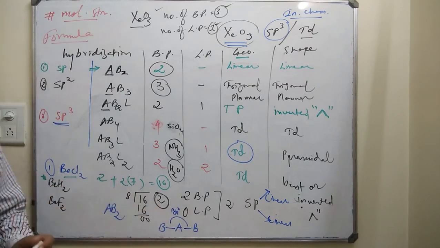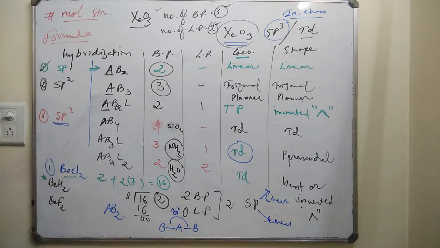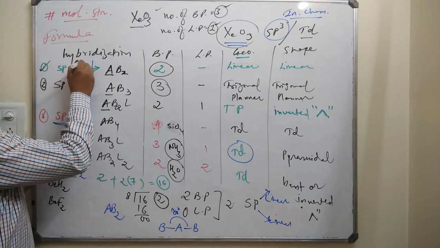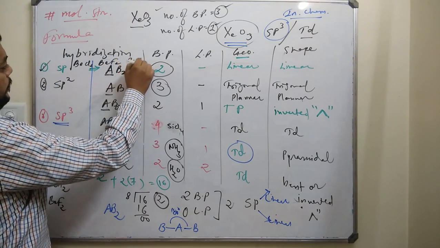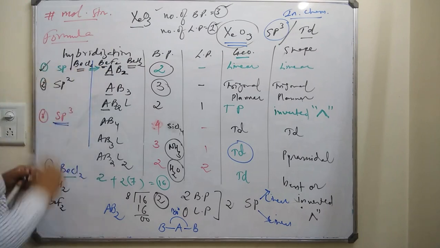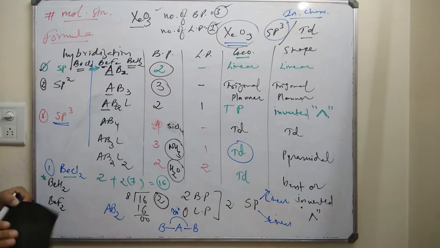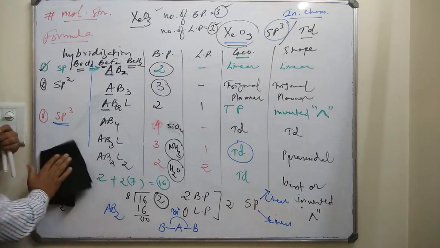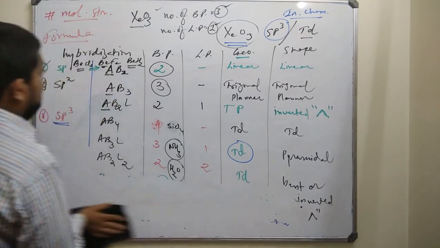I hope, friends, one single mathematical formula from school time has helped us get the answer in a very positive way. So, it is the sp hybridization that we are able to solve using the example BeCl2. Friends, BeF2 can be calculated, BeH2 can be calculated. Now, let us move a step ahead and take another example. I hope we are clear with this example.